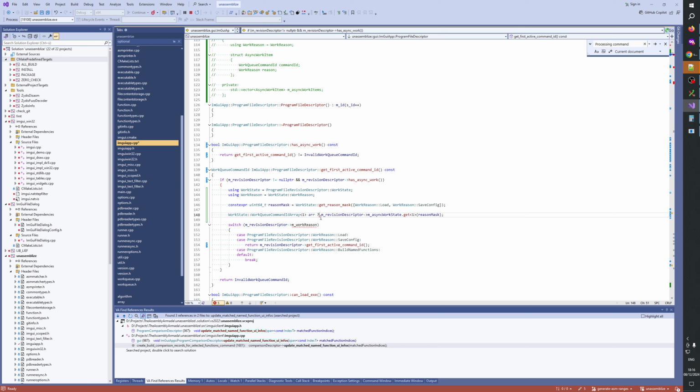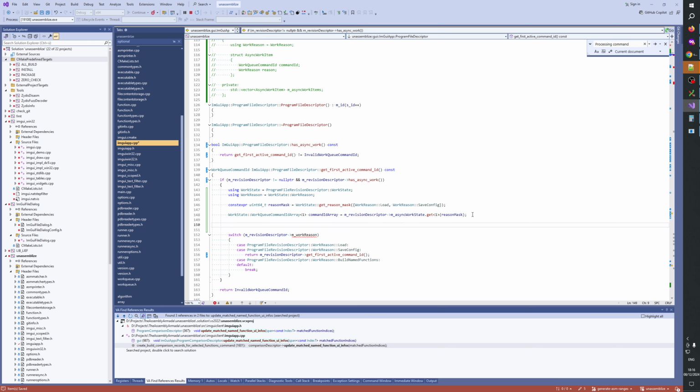Let's call it commands ID array, and then we say if command ID array dot size equals 1, or let's say it's larger or equal 1, then return command ID array dot elements 0.